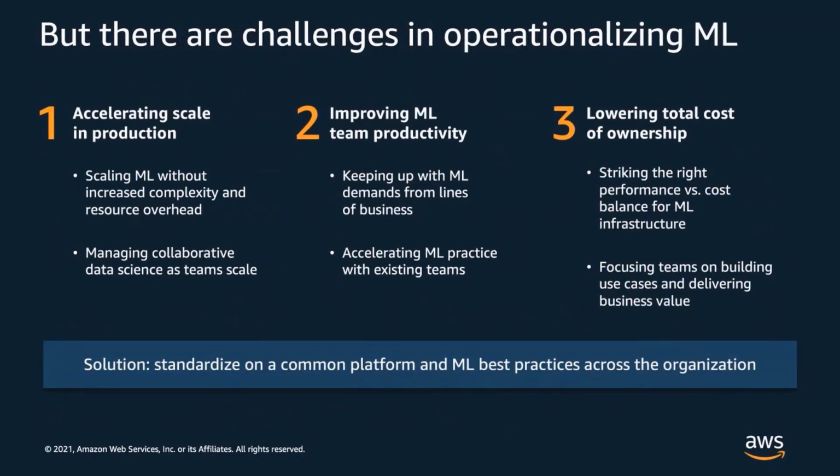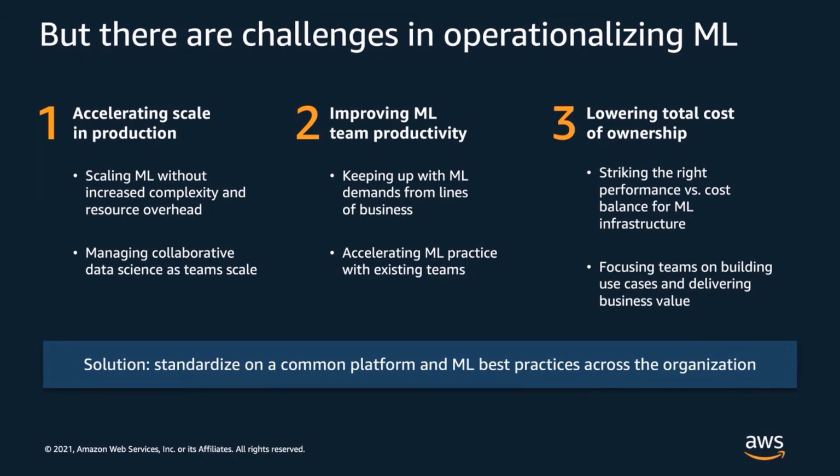But there are still challenges to operationalizing machine learning. So I want to touch on three areas. If you think about machine learning and how you scale machine learning infrastructure and managing very large clusters for training and inference, that can add complexity and overhead to machine learning teams. While they do that, a lot of machine learning teams have ad hoc and manual practices for collaboration among the engineers, the data scientists, IT, and ML ops. All of it combined make it extremely difficult to scale the ML team and their size.